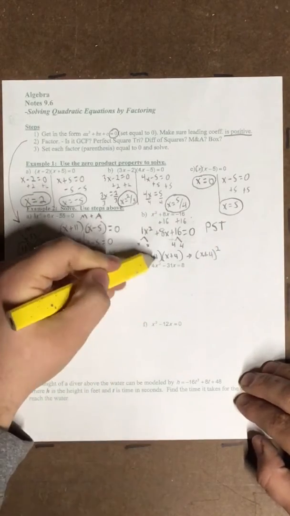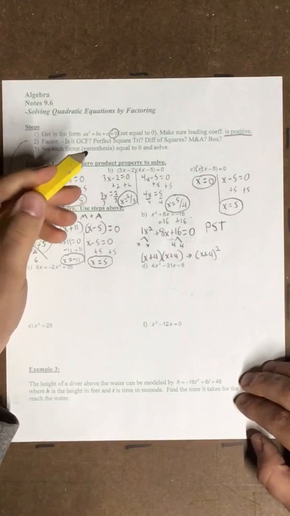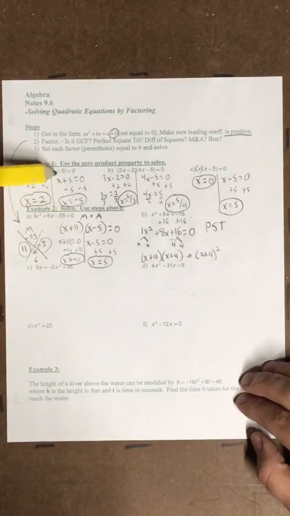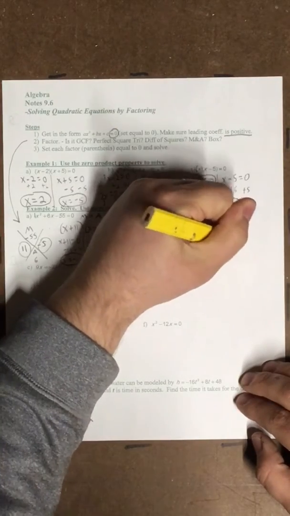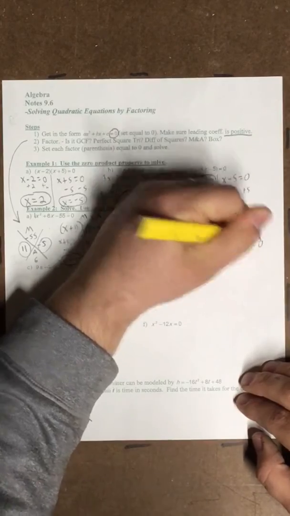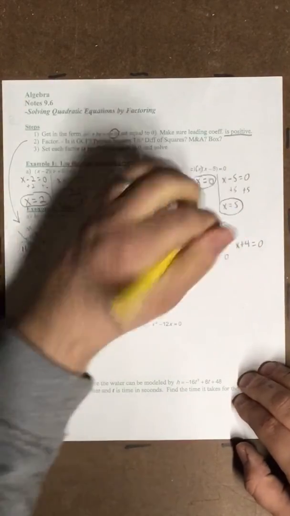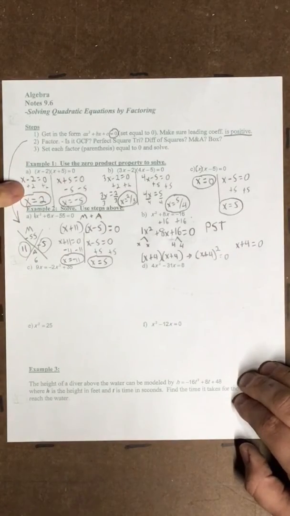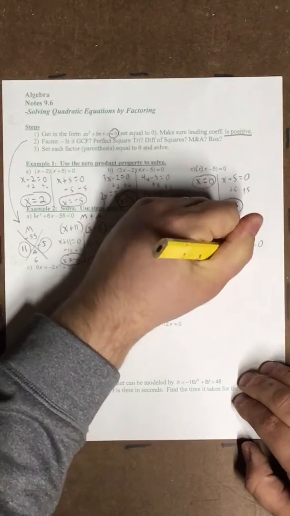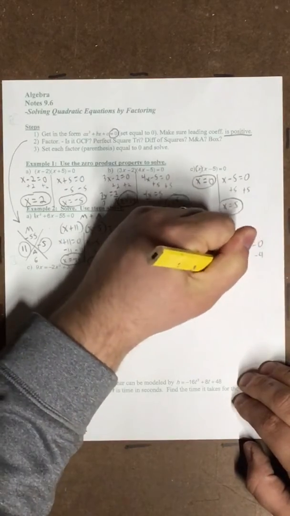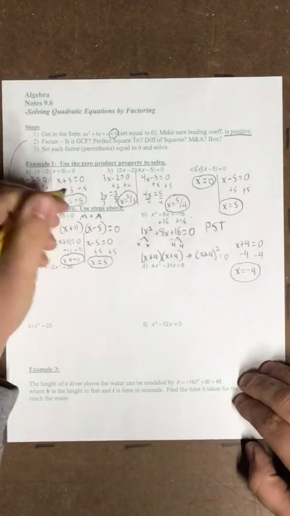This kind of problem, because I only have one expression inside of parentheses, I'm only going to get one answer when I set it equal to 0 later on. I can just think about this as x plus 4 is equal to 0, because if I did it twice, it's going to be the exact same thing. I'm doing what we did up here, taking it and having it set equal to 0. When I solve this, I get x is just equal to negative 4.